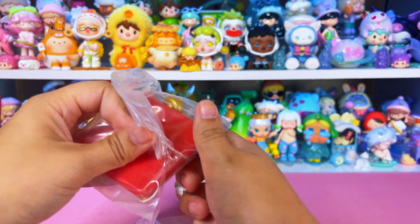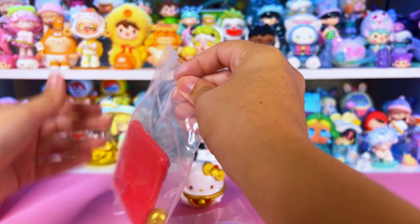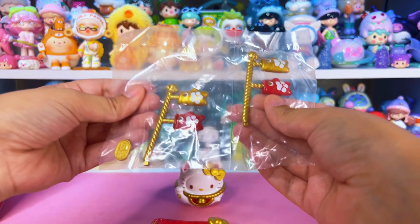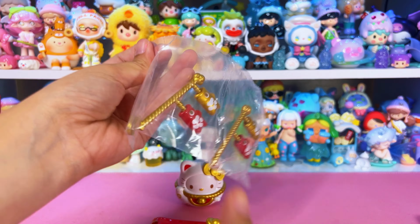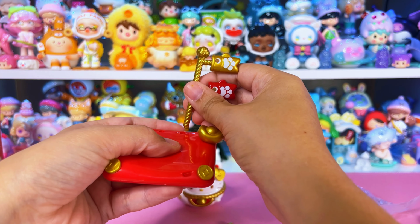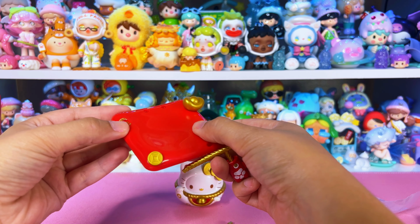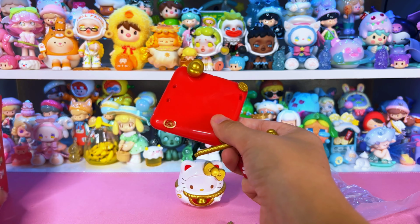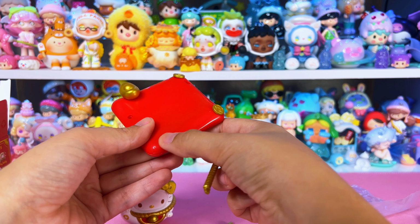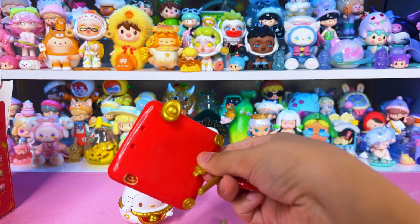They put it in some legit packaging, let me tell ya. Yay for a tear strip. Oh wow, look how cool. Okay, let's put all the accessories together. All right, so this goes here, I assume. Wait, let's see, what is supposed to be here? Oh no, did a gold coin fall off? I don't see it anywhere. I think one of these was supposed to be right here and it's off. Weird. Okay.